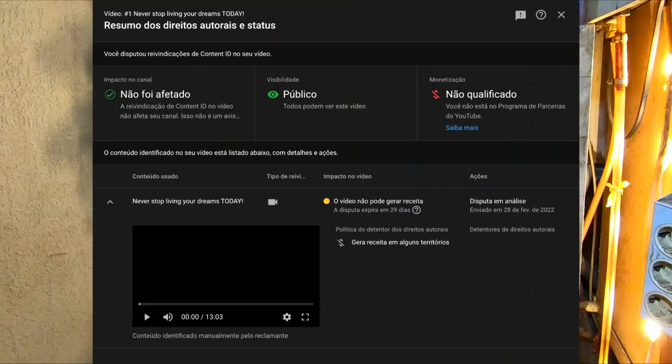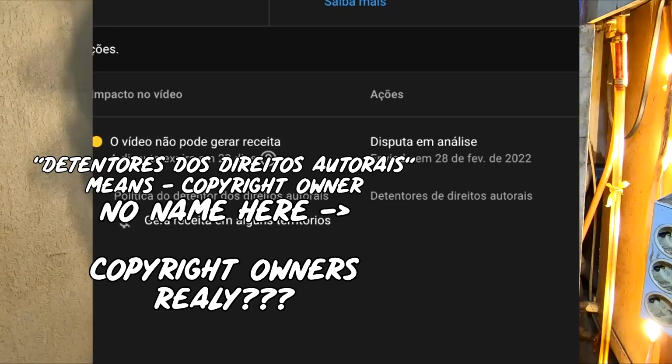Strange is that the name of the person or the company that makes the claim is supposed to be on the page that says someone is telling that they are the owners of the rights, but it shows nothing. Well, I read a lot about it, and this is a kind of raid that some people are doing on YouTube. They claim, and on YouTube they write, the owner of the rights claimed it. And you can discuss, but the decision is made by the person that made the claim.